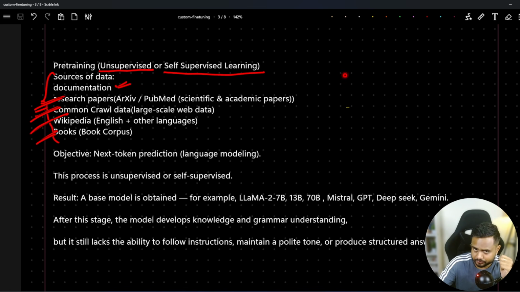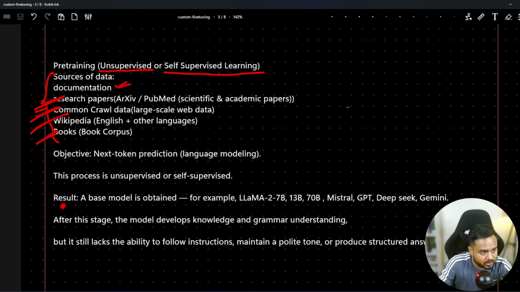You can see Grok from the USA, Meta again from the USA, DeepSeek from China. 90% of models are from the US itself, trained by companies that already have access to the entire internet data. So this is the initial stage. Why is this stage required?